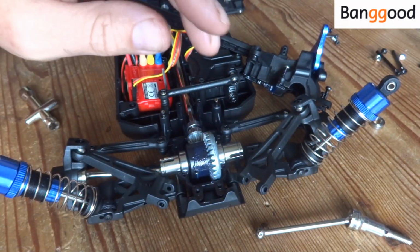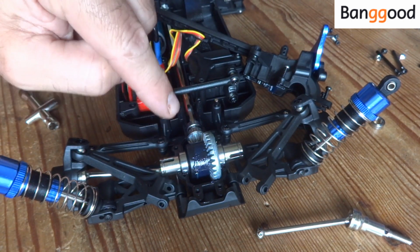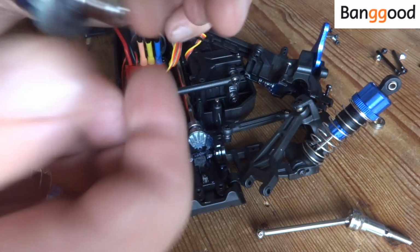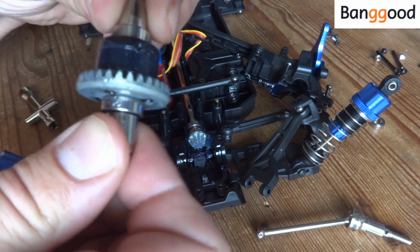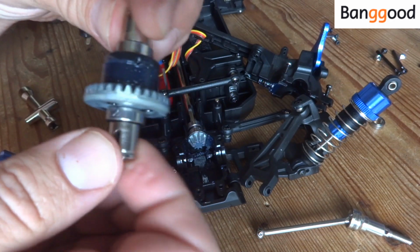Right then, at the front end, and as suspected, we've got some metal gears. We've got a little metal bevel gear on the end of the drive shaft. The differential ring gear is metal, and I'm not going to open it up, but I can feel inside that this thing has some metal gears in it.